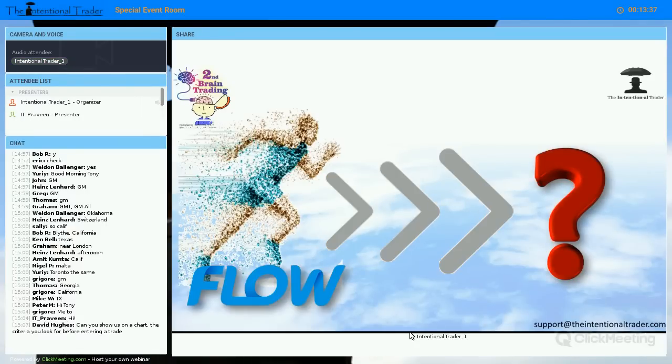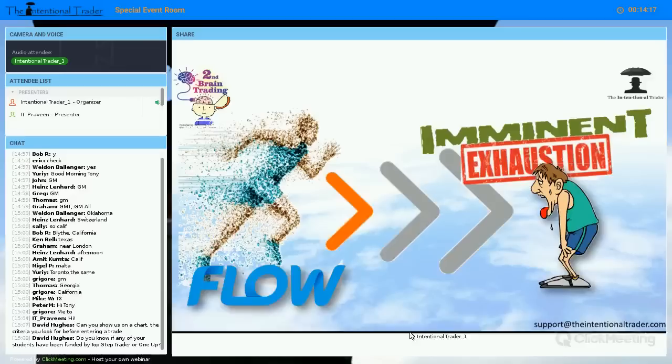anticipate something. So it's important for us to measure flow, but a lot of people learn to measure flow because they want to get into the flow, right? You want to jump in. You often hear the reference to jumping in front of a freight train or catching a falling knife. That's because a lot of people are measuring flow and they go, oh, I want to go with the flow. So a lot of people fail at trading thinking that this is what they need to be doing. And I did as well. But what measuring flow actually does is help us to anticipate when exhaustion is imminent.